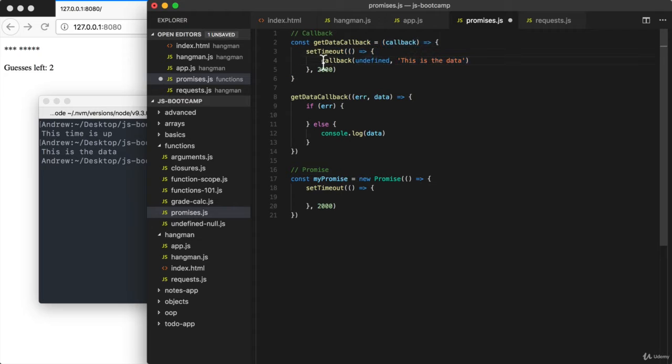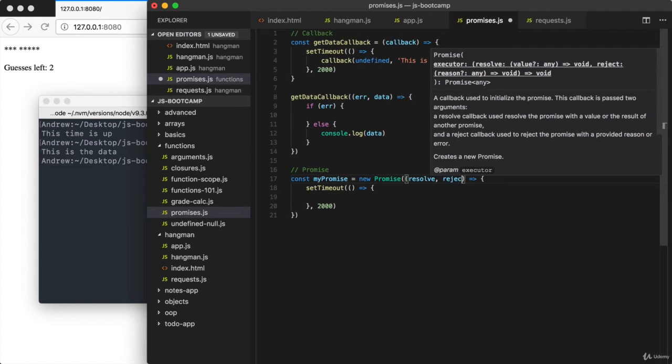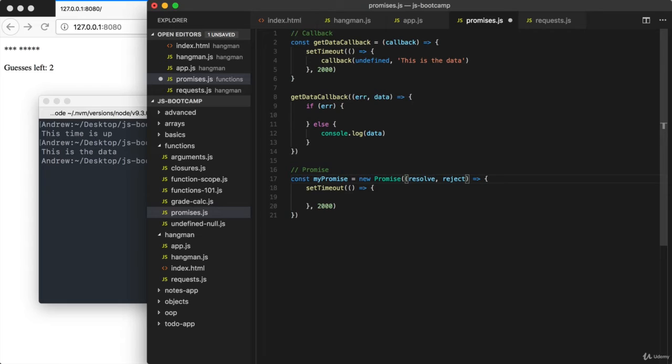Now up above, once we were ready to actually call the callback, we had access to an argument called callback. We called it, and we passed in the 2 arguments, only defining 1. The question is, how do we do something similar down below? Well, when the Promise constructor function calls this function right here, it calls it with 2 arguments we can use. The first argument is resolve, and the second argument is reject. We can call resolve to say that things went well, that we were able to successfully perform this long-running operation. We call reject if things went poorly, if something failed along the way, whether we used invalid arguments or the data we tried to access did not exist.